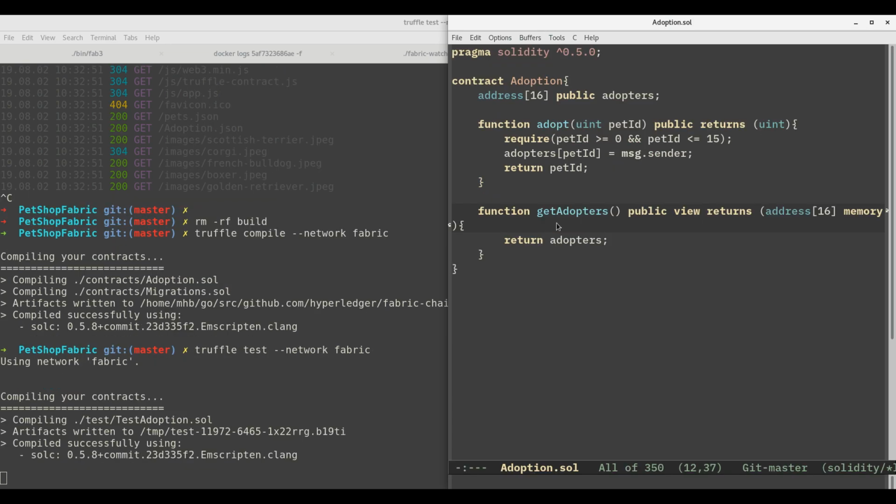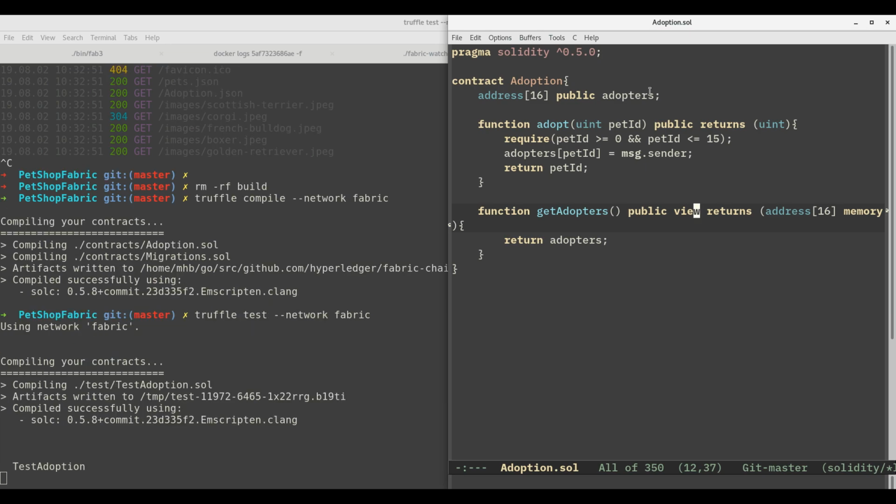We can see that the adoption contract is simply an array of addresses, with each address being who has adopted the particular entry in the pet store. The adoption contract simply takes the invoker of the contract and puts the address of that invoker into the array of the contract and returns the pet that was adopted.